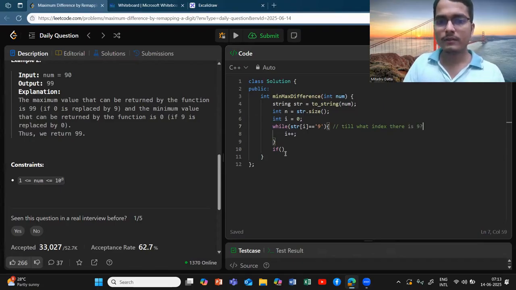Okay. Now the next thing I am doing: if i equals n, then do something. This checks if all digits are 9.